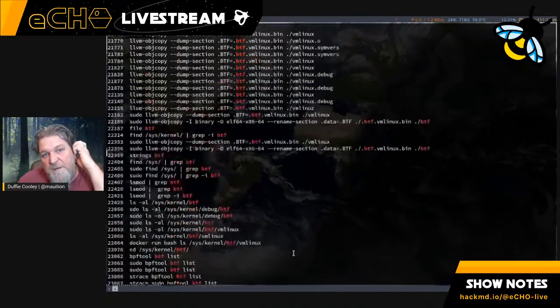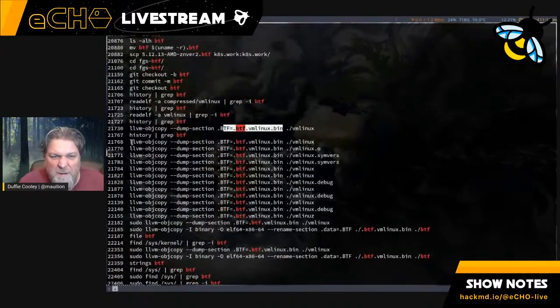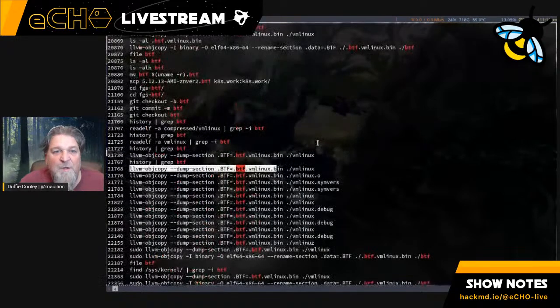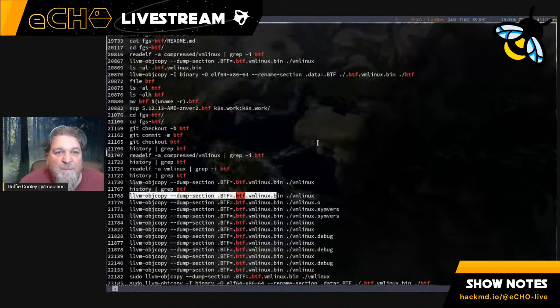So let's just go ahead and run this. Well, we can't run this command right now because I don't have the debug kernel. This is very strange. I'm starting to see things kind of come and go a little bit here. We'll see if that actually mellows out.